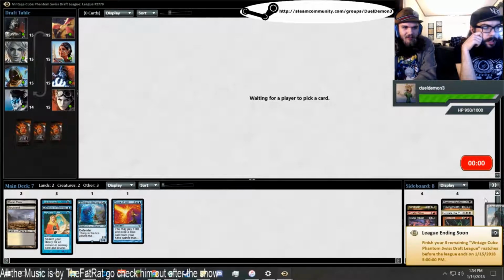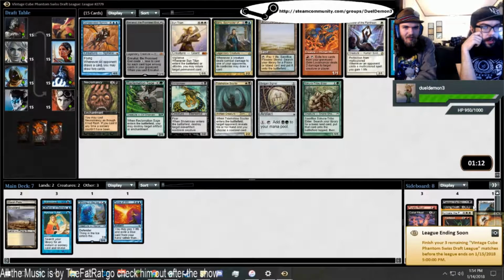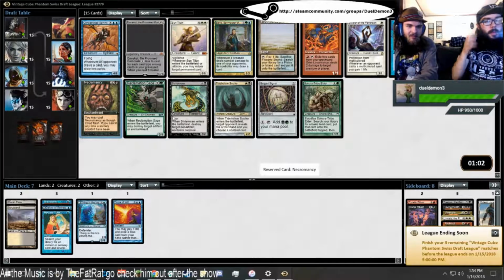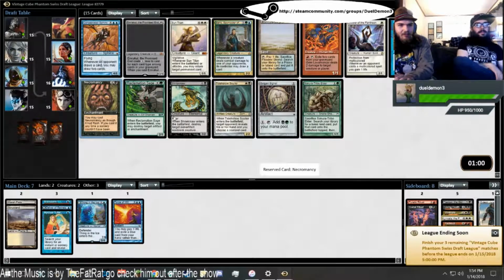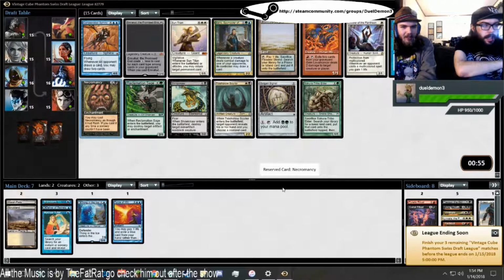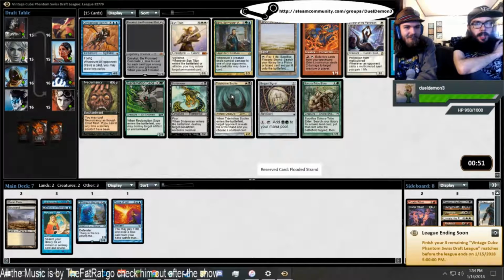Because right now we do have some options for a control deck. Consecrated Sphinx is great in the control deck. Fact or Fiction is also great in all sorts of things. Sun Titan's a great control finisher. Necromancy gives us some cool reanimator options. The Flooded Strand lets us fetch both of the lands we've taken so far, the Scrubland, and it does let us fetch our other color. So that's a really safe pick.